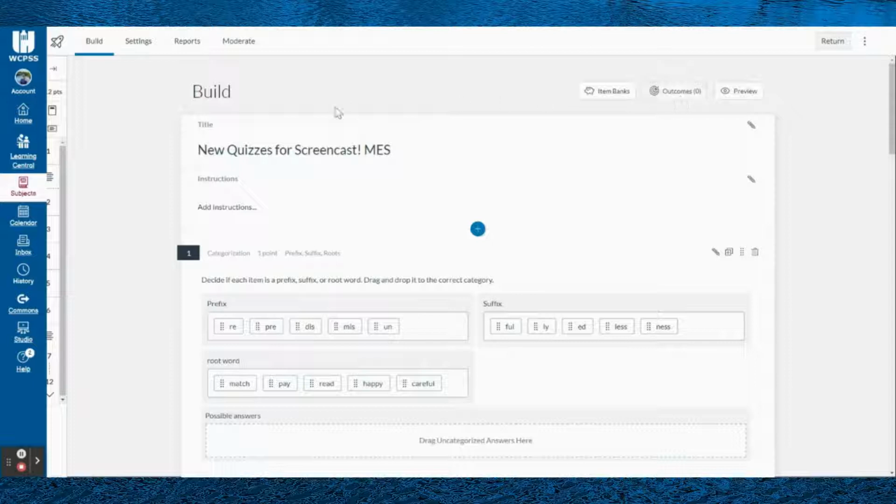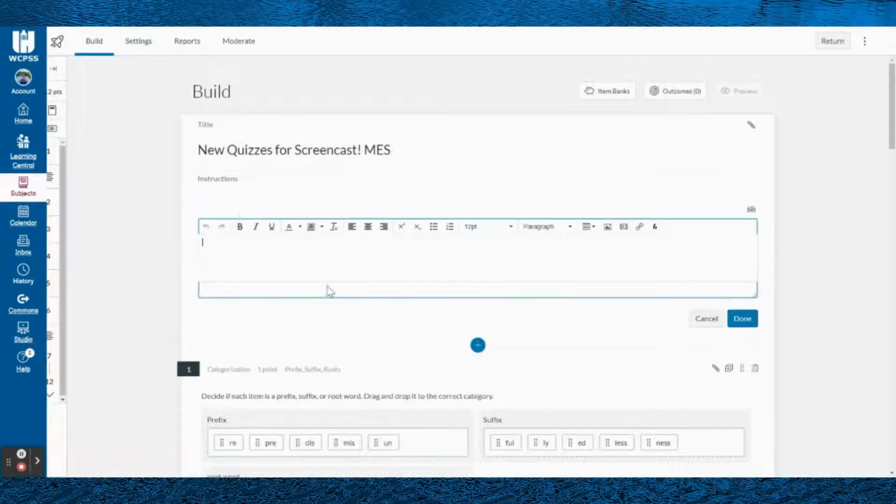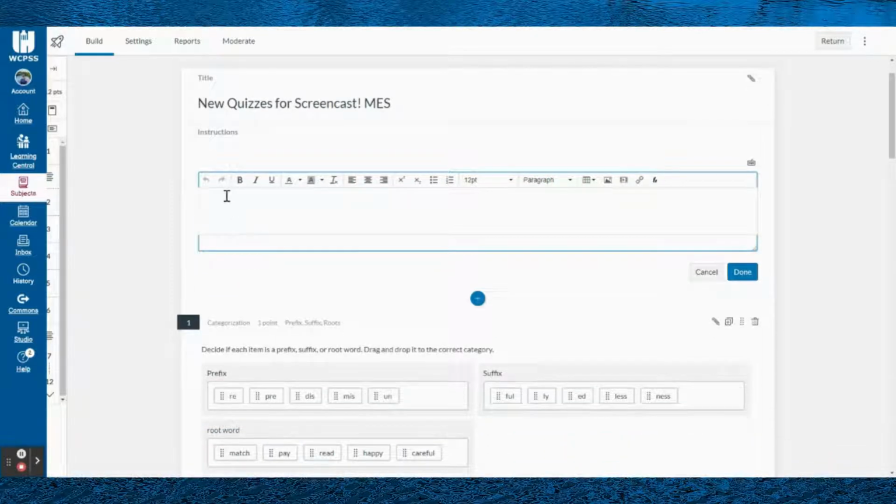So here you are going to create your title for your quiz, instructions, if you want to include instructions for the general full-on quiz.